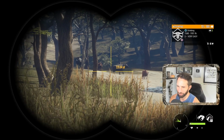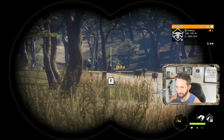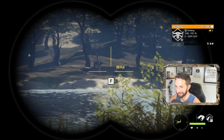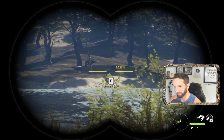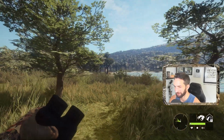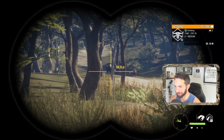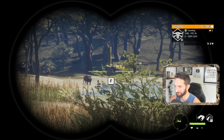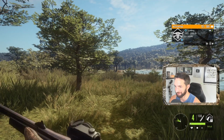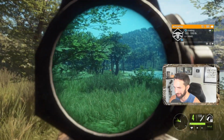All right, so we got another herd of water buffalo right here, about 200 yards out, but then we also have over here a massive herd of water buffalo, about 320, and honestly, I don't think they're gonna spook. So my goal is to try and take down a few of these quick, and then try and get on the other ones as well before they take off. But I don't think these guys are gonna take off. I really don't see any reason in them spooking.